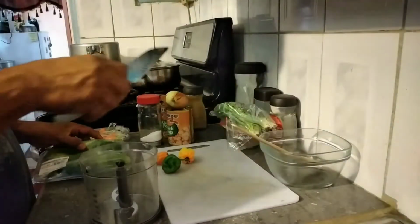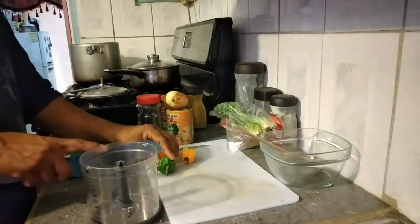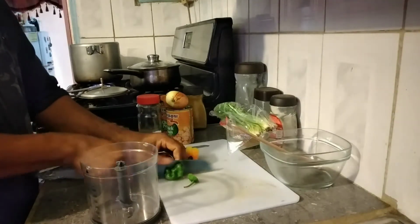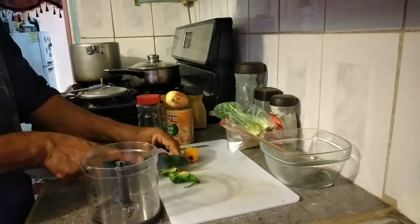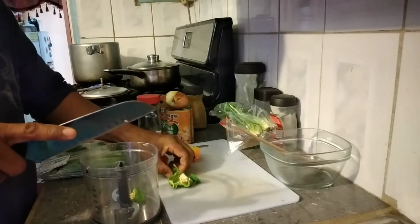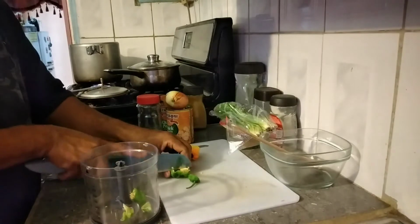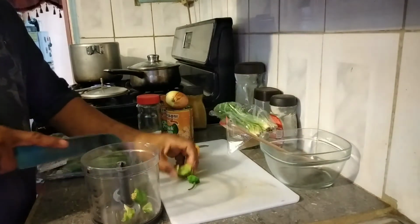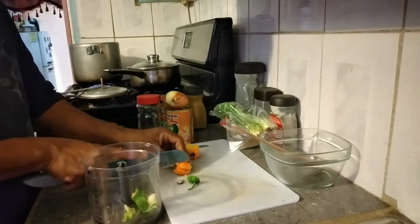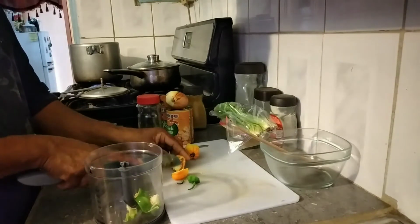Alright, see the dal in the pot. I'm going to make my pepper chutney. Red pepper, chardon beni, cucumber, some lemon juice and some salt. Put it in that little chopper and cut up everything.